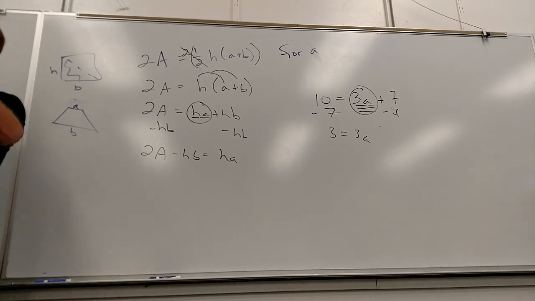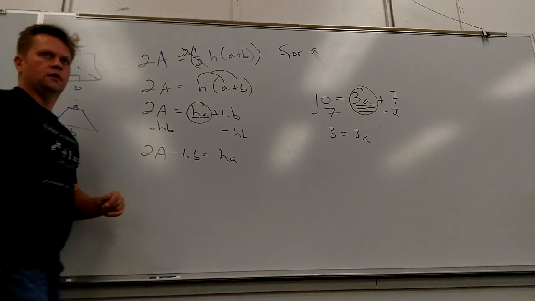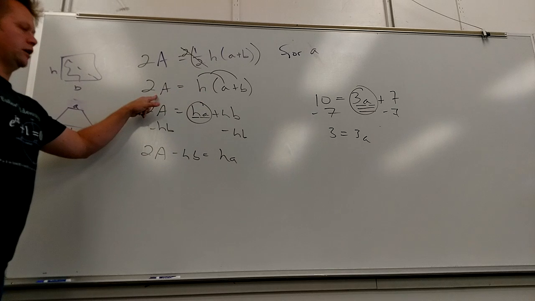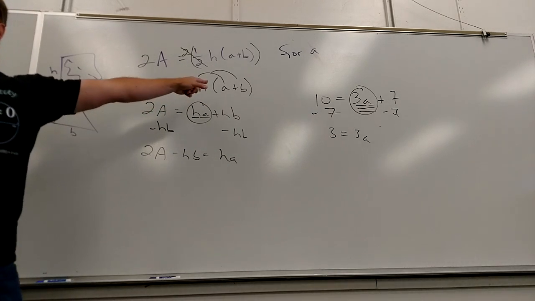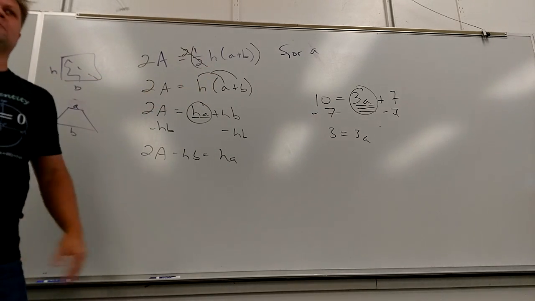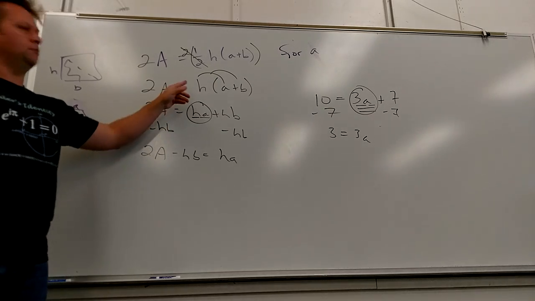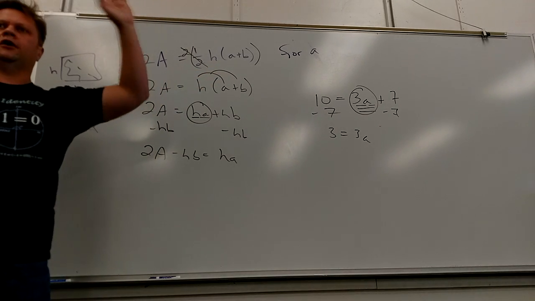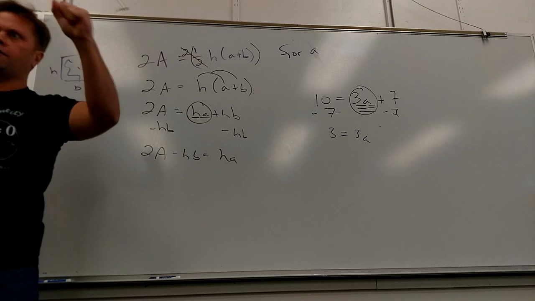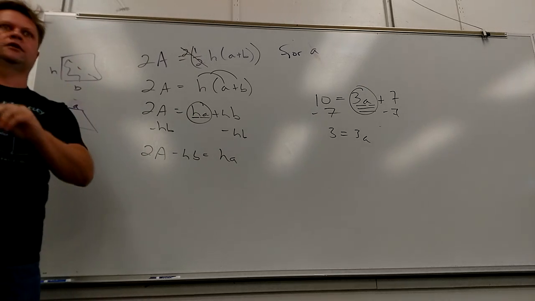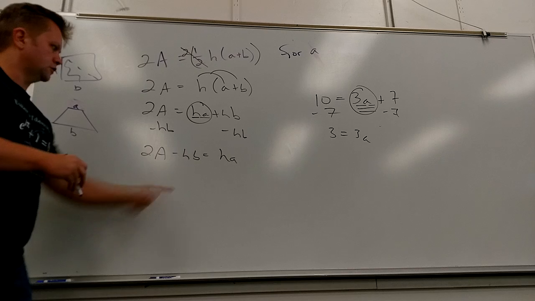Coefficients are all like down with Jeff. It's all stupid. So then divide by h. Now you could have divided by h right here, and that actually turns out being much easier. But a lot of students don't see that, and I don't blame you, because we drill it in your head so hard that you have to distribute when you're solving equations, because normally you do have to. Okay, so divide by h and you're done.